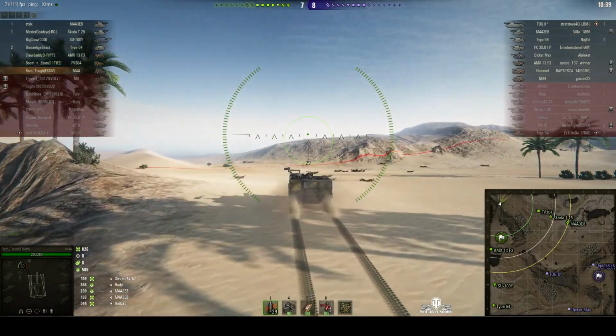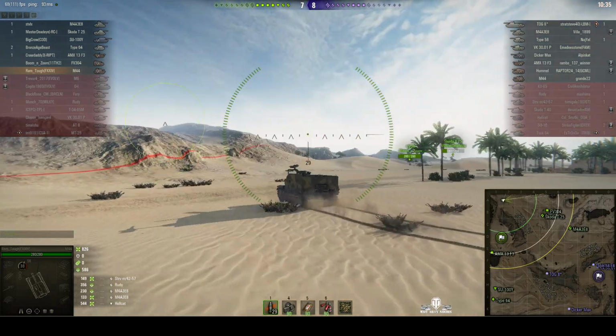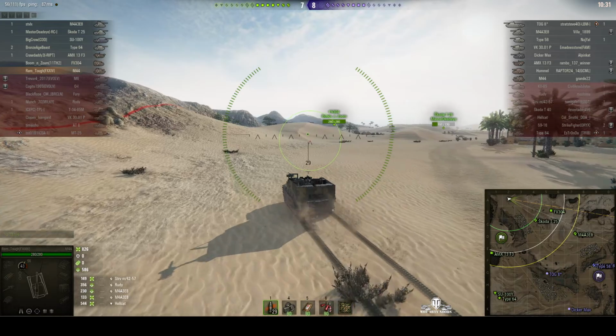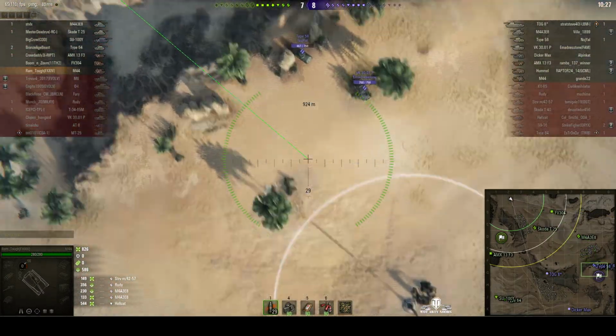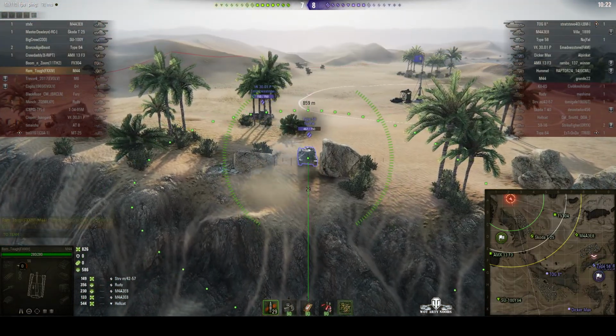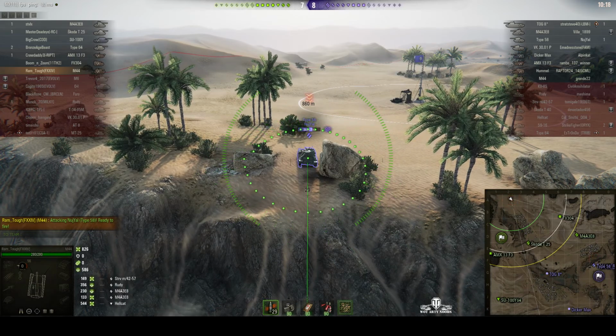The FV304, because he's a short range Arty, is actually headed over to the east side of the map on the north end, so he can shoot into the enemy cap area. And I think that's what Ramtough's going to do as well now. Yes, he spotted the Type 58, a VK 30.01 P, and he's dialing in.